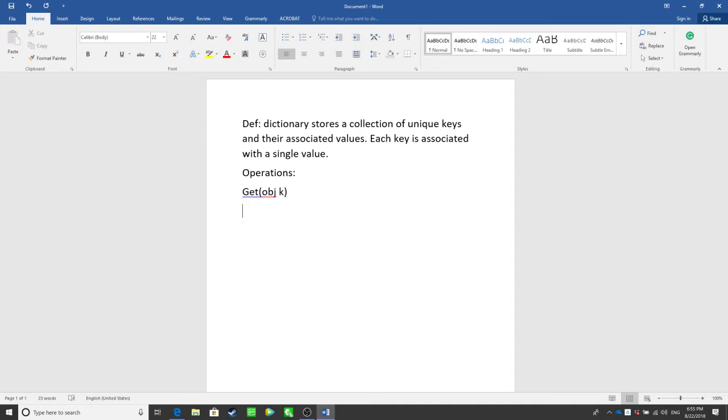So basically what get means is it just returns the value currently associated with the key k. K is the object. We use that object as the key.